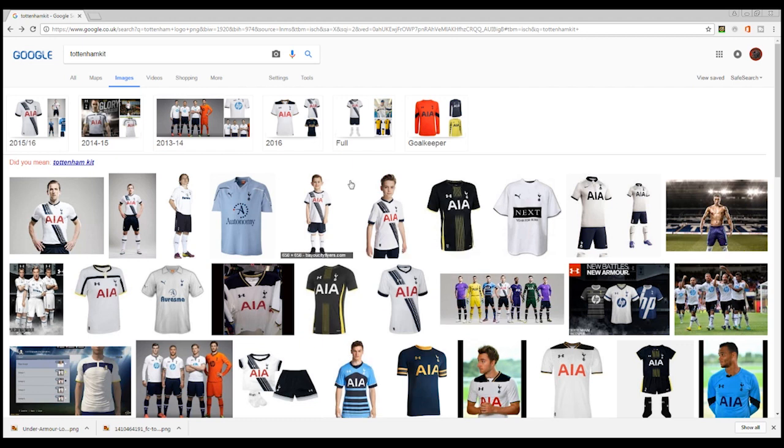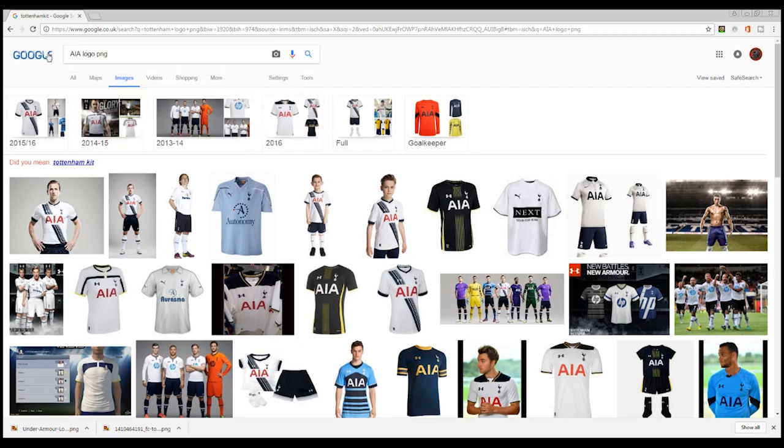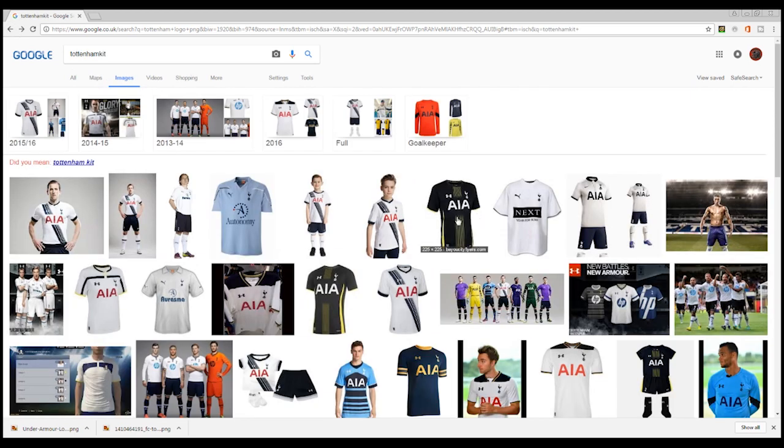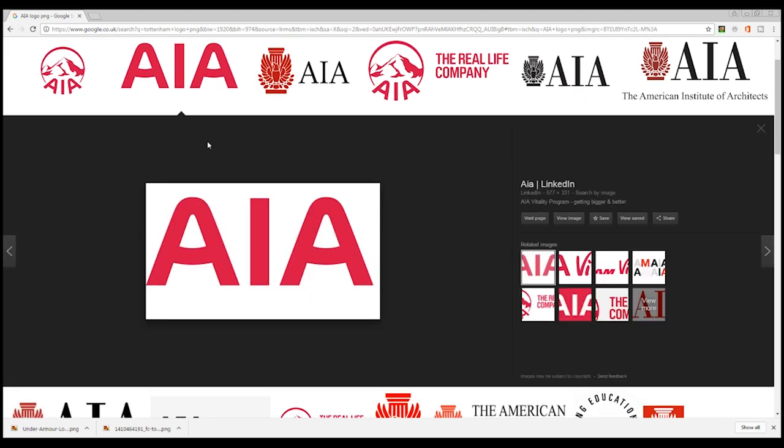So next up, we need the AIA logo. So I'm just going to pop in AIA logo PNG. And with things like this, the good thing is if you can't find a logo, if it's just type letters, then you can normally find it yourself. But as you can see, there's the AIA logo there. It is very easy to find. Very, very easy to find.